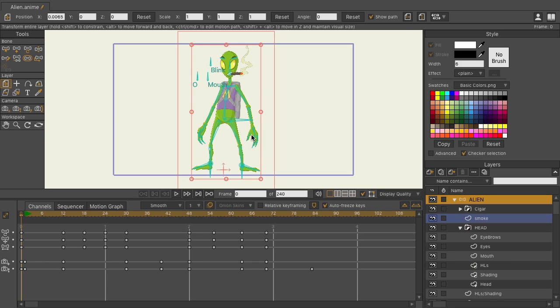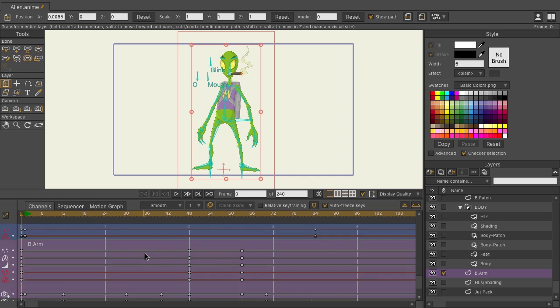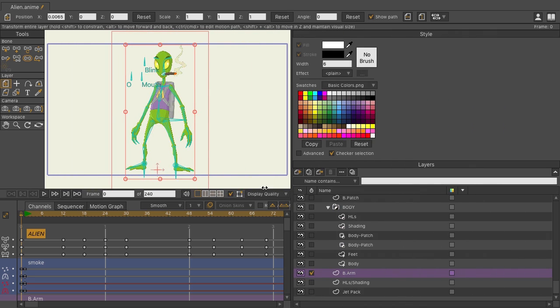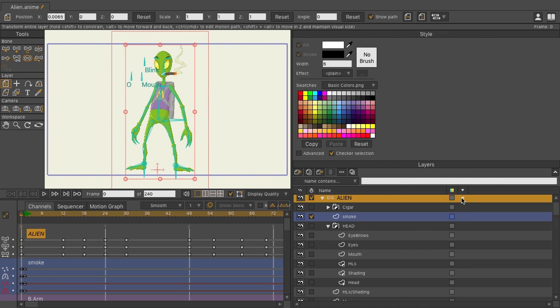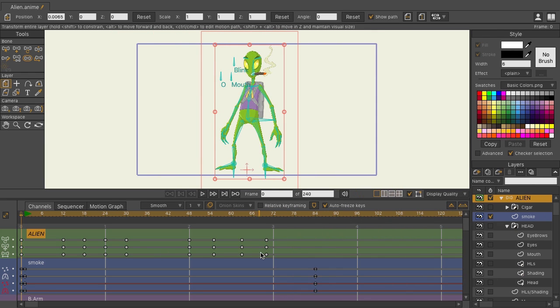To view a layer on the timeline, simply come over here to your Layers panel and check it on with the stopwatch. Alien, smoke, and we'll do back arm right down there. As we turn these on, they appear in the timeline. They're indicated by their titles, as well as colors if they have them. And it's always easy to come over here and assign colors if you want. We'll just pop up here and we can assign alien to green. We'll pop back and you can see now it has changed.